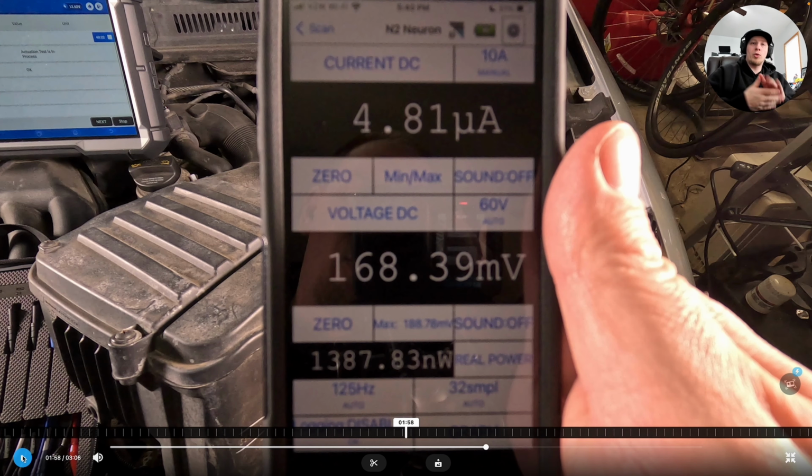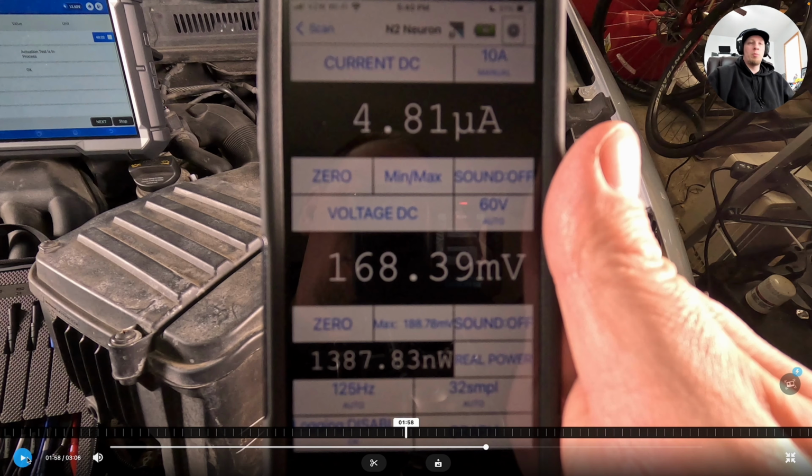If you want to learn more about voltage drop testing and what is good versus bad, there are many good videos on the internet, and lots of automotive training that can teach you these things. But again, 168 millivolts is okay. Another thing we could do if we're not sure if this is acceptable is set up our headlamp bulb or fog lamp bulb substitute, plug it in on the other side of the vehicle where there are no problems, and perform the exact same test and compare our results. If the results are within 10% of each other, I am not suspicious that there is any problem on that leg of the circuit, in this case the ground side of the circuit.